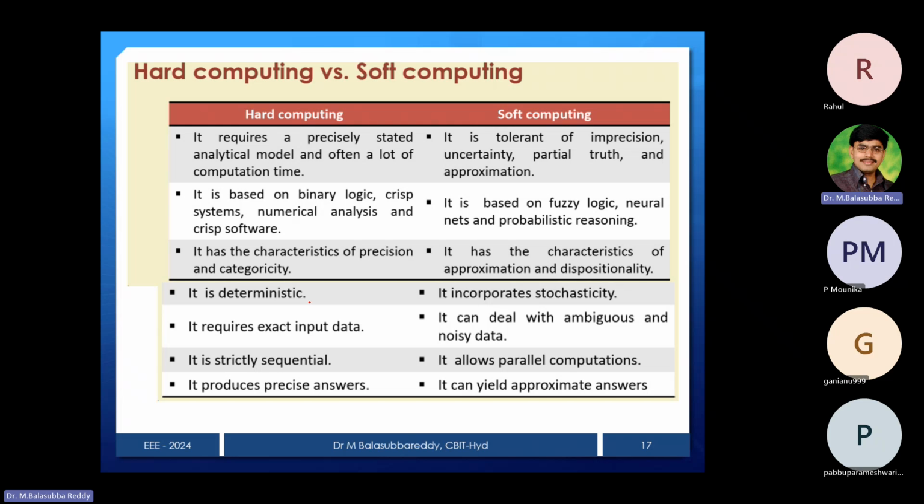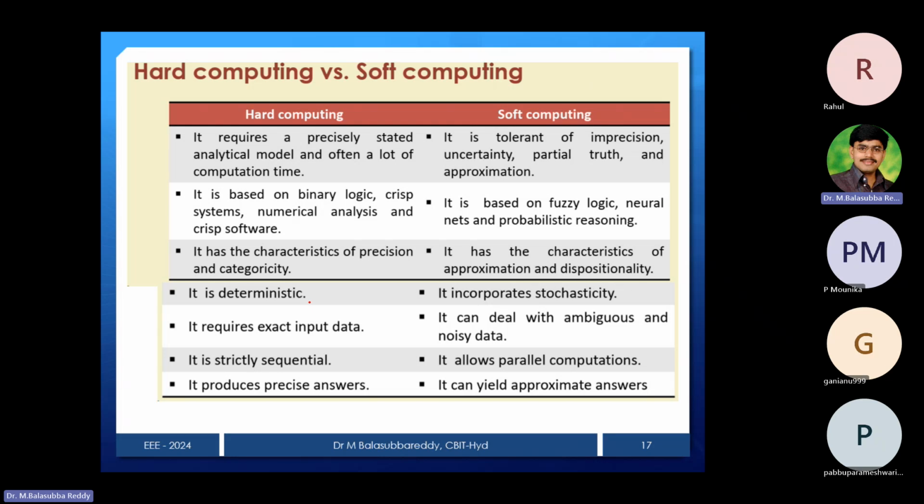But whereas crisp, they don't give that much ranking. 100 members came, they want 5 members, they will pick 5. That's it. So they don't give weightage. What weightage here? Maybe for this job we may suit some 80 percentage, or 20 percentage, maybe 30 percentage, like that. But whereas the hard computing, or you can say crisp, decides directly whether he will fit or not, yes or no. That's it. So this is the difference.